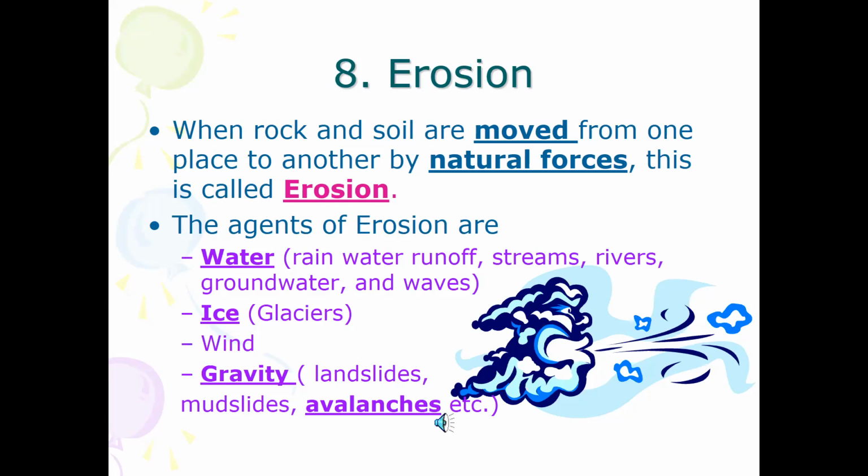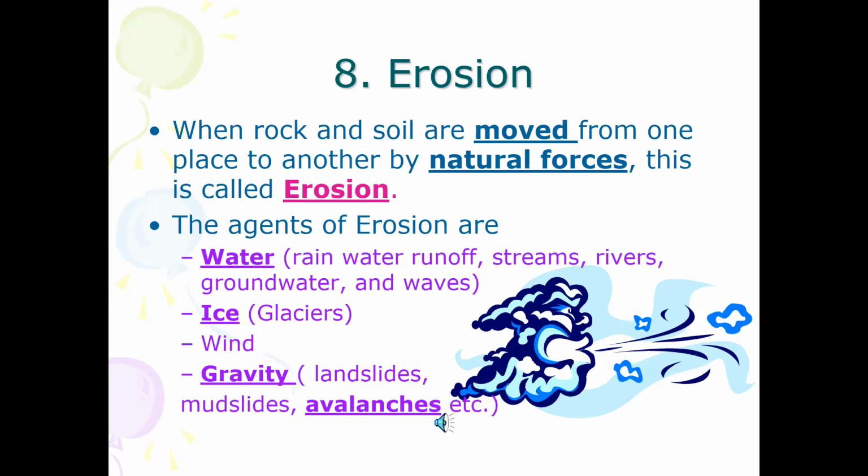Wind, things like dust storms and sandstorms, those are giant examples of wind erosion. We also talked about wind moving sediment with abrasion, right? Moving that sand, those pebbles. Any movement of sediment is erosion. So wind definitely picks up that dust and can move it from one place to another. And last but not least, we have gravity.